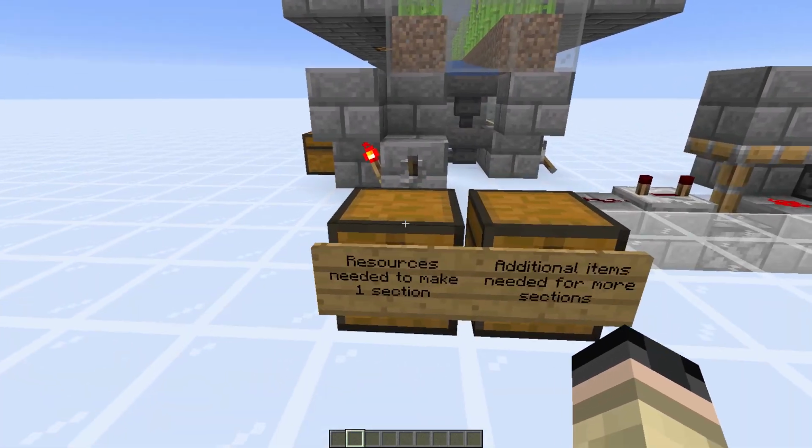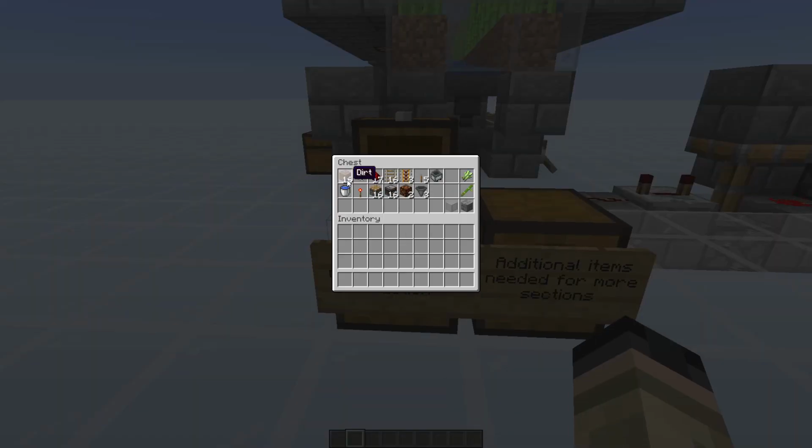To make this farm for yourself, you will need 16 dirt, access to water, a redstone comparator, a redstone torch, 17 redstone dust, 16 pistons, 16 observers, 16 rails, 3 powered rails, 2 redstone lamps, 3 hoppers, 5 levers, 1 minecart hopper, and then sugarcane and bamboo, whichever ratio of sugarcane or bamboo you want.